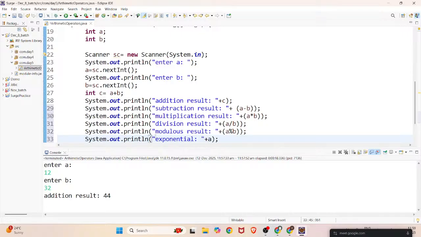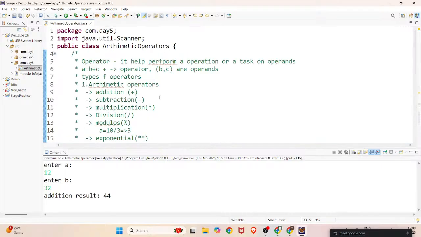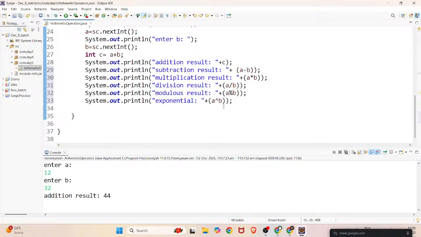For that, the exponential symbol, this one. That means from programming language to programming language, the symbol will vary. In Java, this is the exponential symbol. Okay, I'll run this.